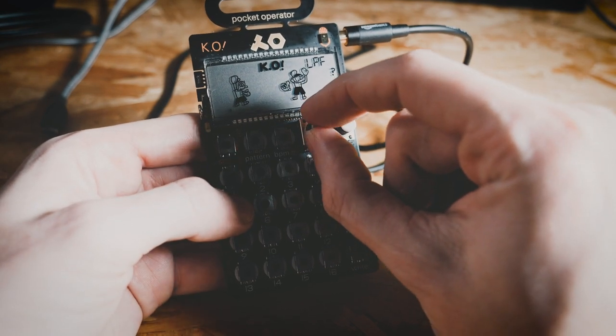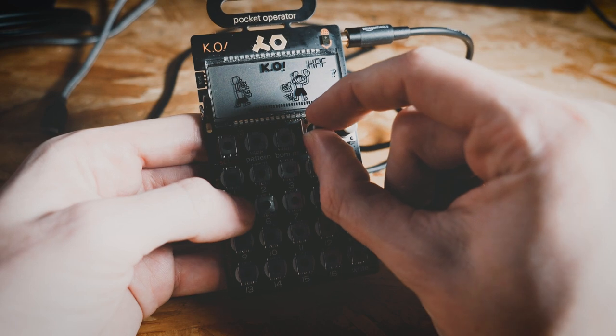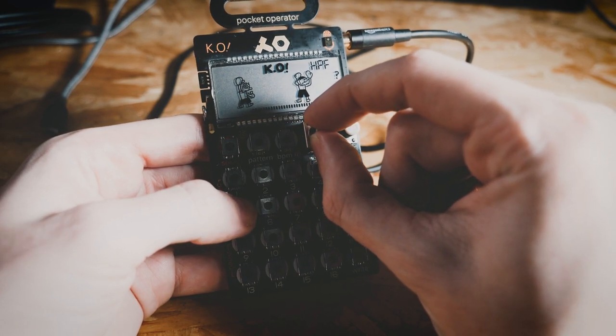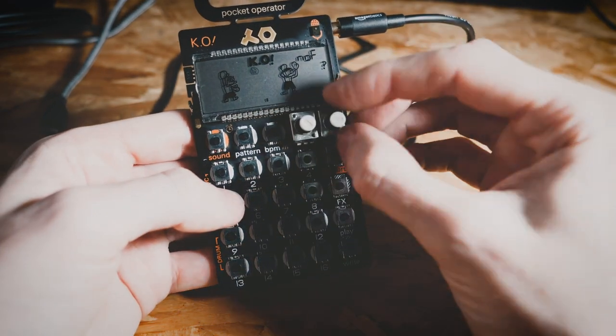So this is to show you sample manipulation. So there we go, nice and easy on that one.